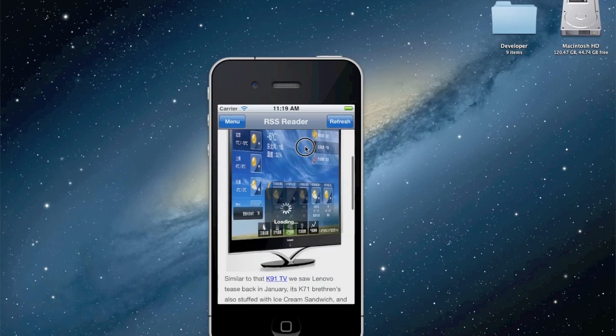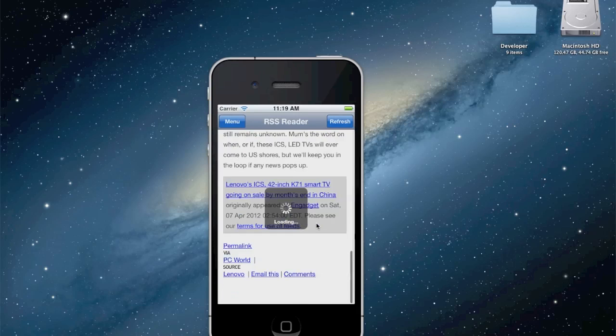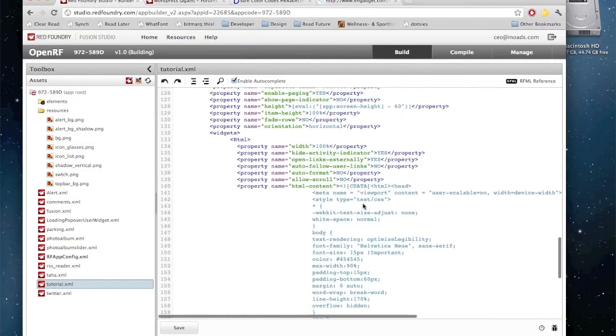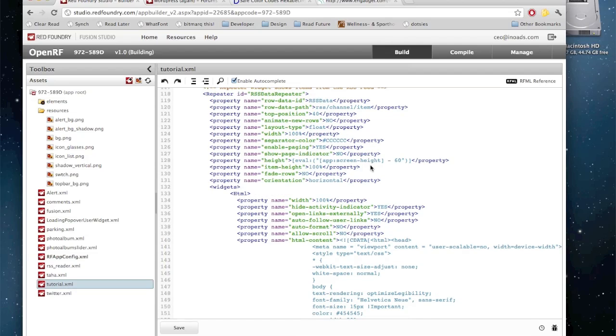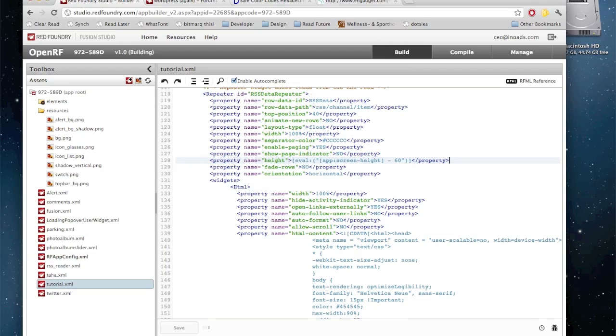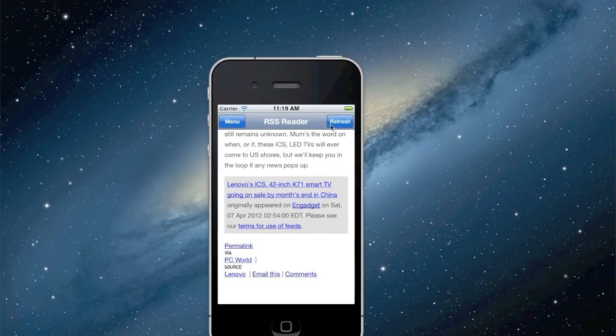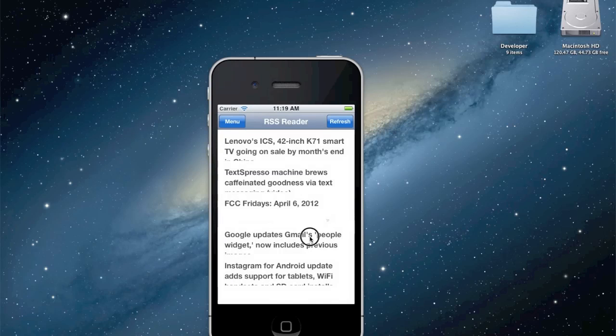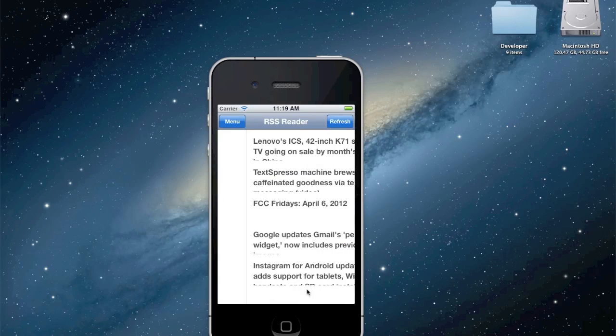Yeah, so that works up to a certain point. And I'll change the item height. I'll delete it here. Let's see if that works. No. So that doesn't work.